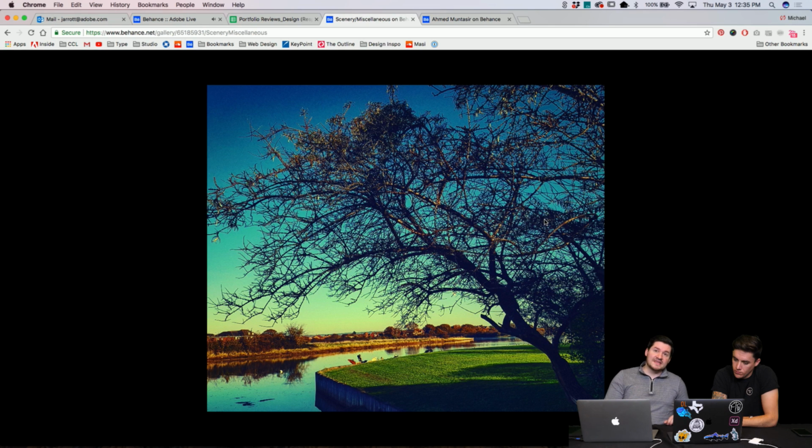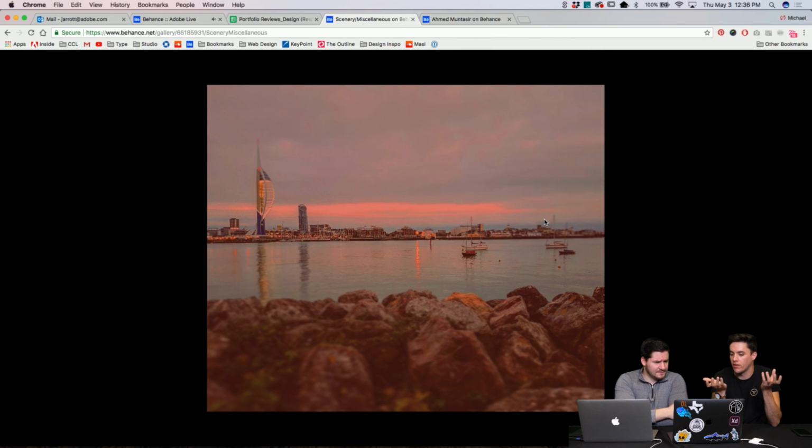You think, make the image better, add contrast. When in reality, a lot of times to make the image better, you reduce contrast. One of the things that makes shows that HBO produces so cinematic and so beautiful is that a lot of their grading is very low contrast. It has that cinematic feel. Open the shadows, flatten the highlights a little bit. I'm not saying it has to look like raw RED footage coming off one of those $60,000 cameras, but a lot of times pumping in too much contrast can do more damage than good. It lightens the scene or the image and makes it a little more natural.